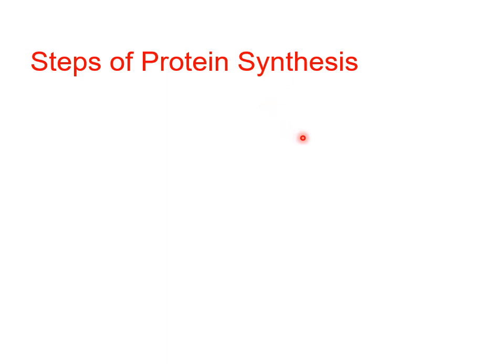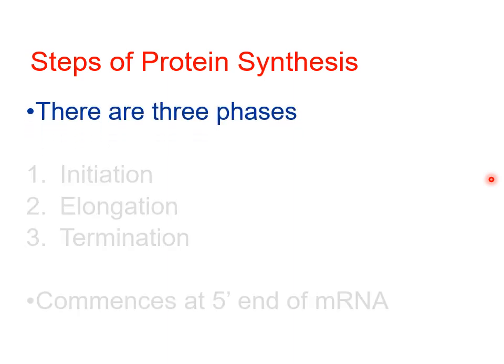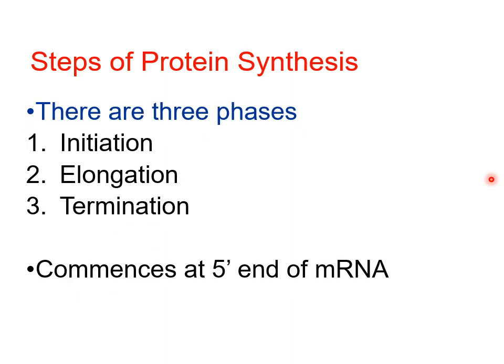Like the transcription process, protein biosynthesis can also be described in three steps, that is initiation, elongation, and termination. The information required for protein biosynthesis is present in the mRNA, and the mRNA has a 5' end and 3' end, and this information is decoded from 5' end to the 3' end.